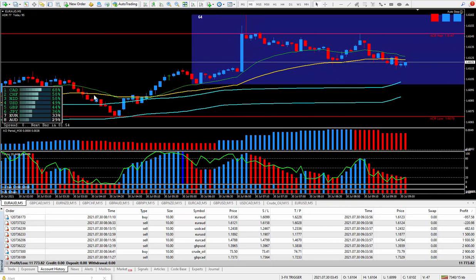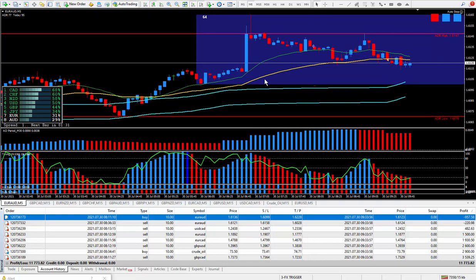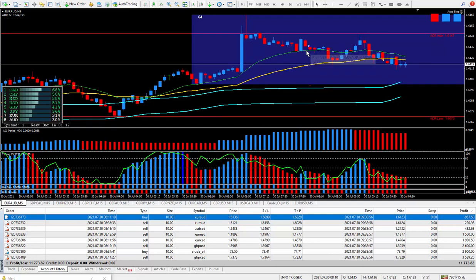So, moving right along. I can clearly see on the meter here, Euro Aussie, too close together, and that's why this pair is kind of going sideways. So, the first two were losers because I got in at the wrong time. You can see right here, I thought it was going to bounce off this moving average and go up, but it didn't. It bounced off this one, and that's just the way trading goes. So I ended up taking a loss. I should have closed out over here, at least with some kind of a winner.